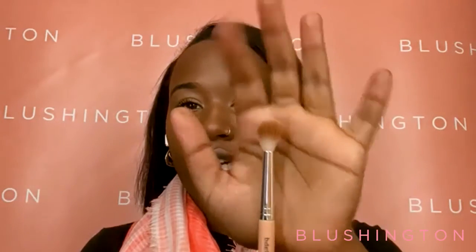So now that I have all my products on, I'm going to begin in my crease. So I'm going to go in with this fluffy brush here, very fluffy. And I'm going to start with this orange color. So if you're more fair skinned, to keep this warmth going, you might want to use a peach color. You don't want it to come off too orange. You want it to have just a nice flush, similar to a color you would use as your blush. So I'm going to take this and I'm going to put it in my crease. Knock off the excess. And I'm just going to take this back and forth, really warming up my crease area.